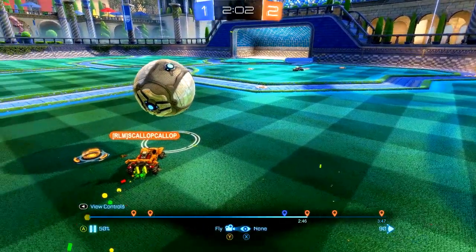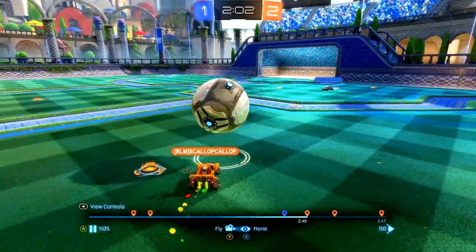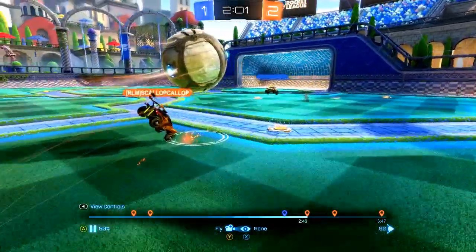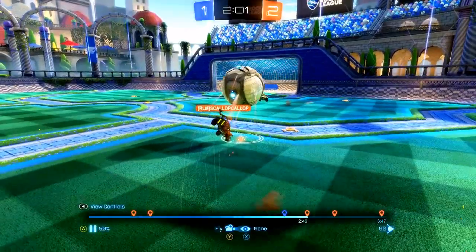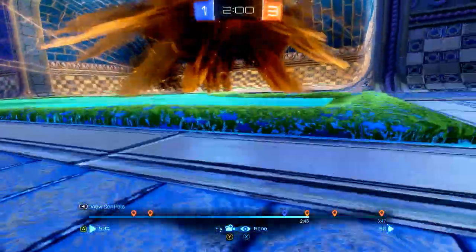But key thing about this is obviously the ball's up in the air. I have a nice view of the keeper. I see he's boosting towards me, and he wants to try and tackle me early. Because of that, I take the initiative and attack and shoot first. Managed to get a nice arcing shot just over the keeper.